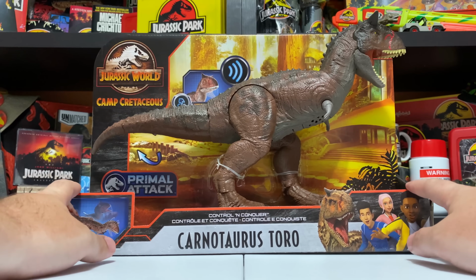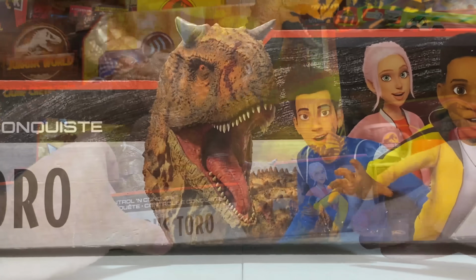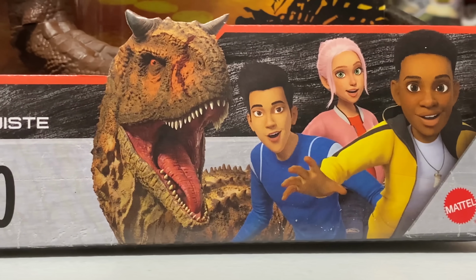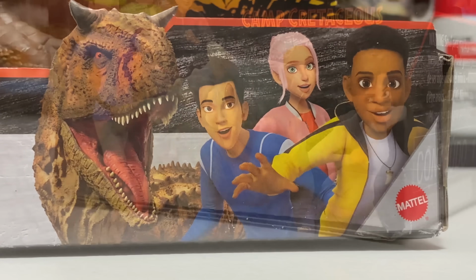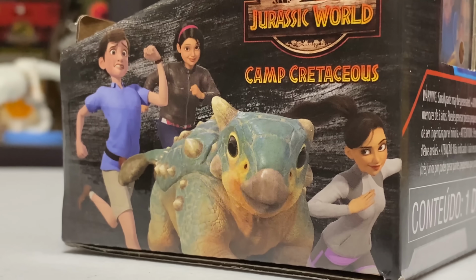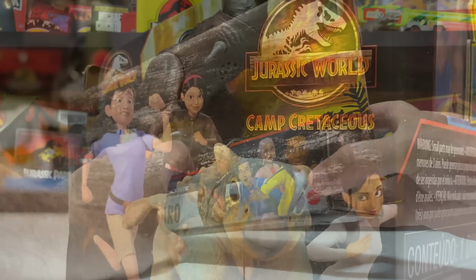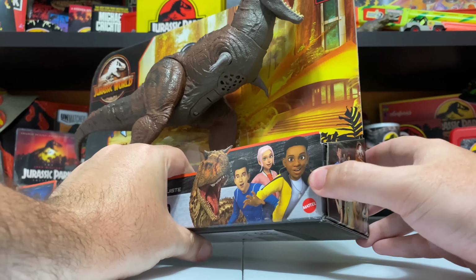And then below, this is where things get really interesting. We have these characters here, as well as the Carnotaurus itself, with some wild coloring on it. And then we have these human characters. It looks like a couple boys and a girl. And then on the corner, we also have a couple more girls and a boy, and Bumpy the Ankylosaurus, baby Ankylosaurus. So, first look at those animated figures on this box.